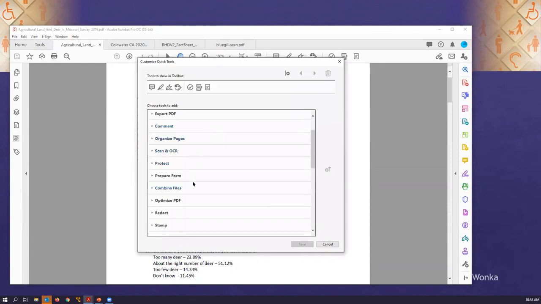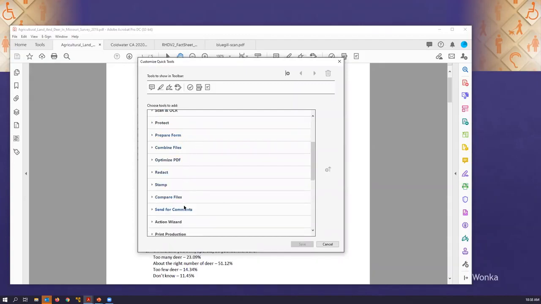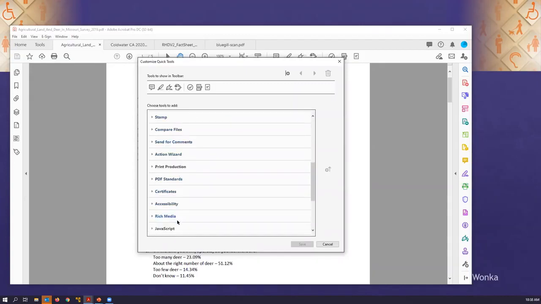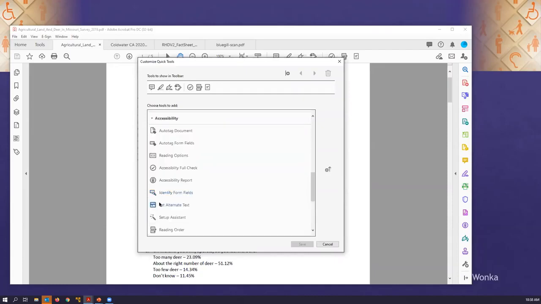And so from here, here's prepare form if we want that, but we scroll down, here's accessibility. If we look at accessibility, there is accessibility full check. And to put that in your toolbar, you would click that, hit this little button over here because Adobe doesn't care about your user experience.